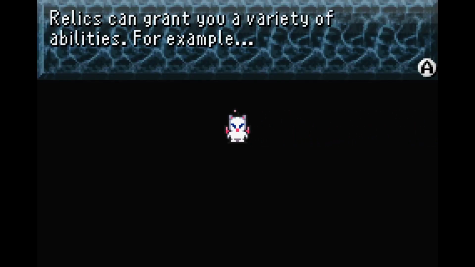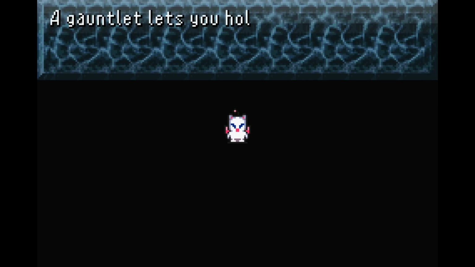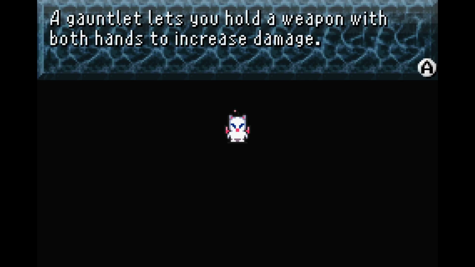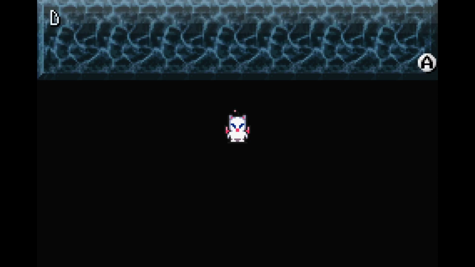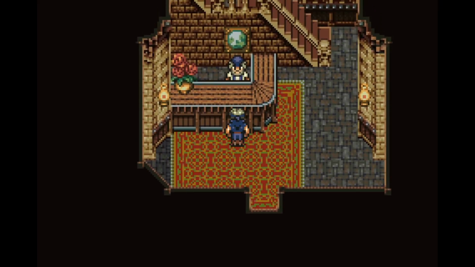So yeah, we get a little tutorial. Relics can grant you a variety of abilities. For example, sprint shoes double your walking speed. A gauntlet lets you hold a weapon with both hands to increase damage. Didn't we already? Oh, we got this at the beginner's house. So it's the same thing they said then. Just because you may not have gone there, they want to make sure you're told about this.